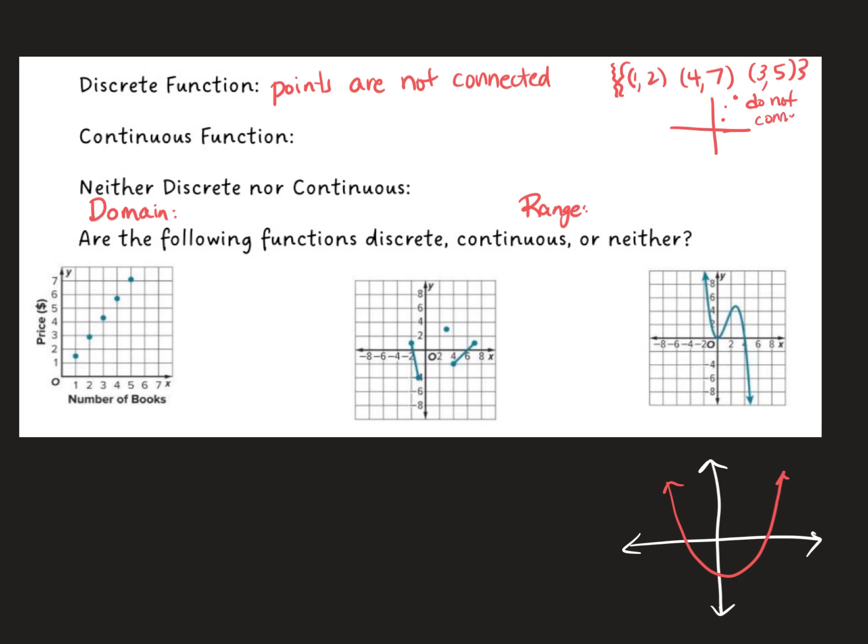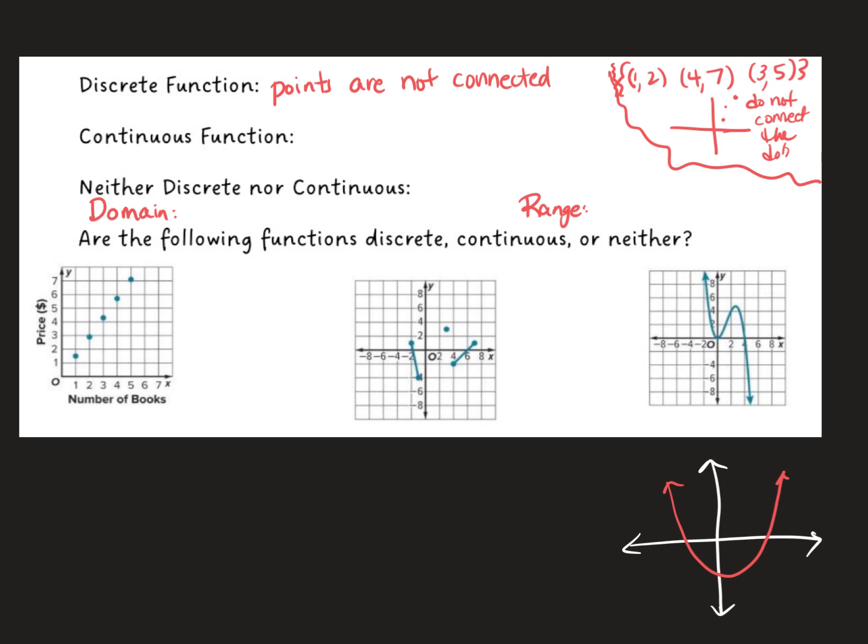Now, of course, if you want to write that down, you're welcome to, but it is not required to write what's over here in this corner. So a discrete function is a function in which the points are not connected. Now, I did mention in the last section, the vertical line test. So don't forget that. It's a function because it has passed the vertical line test. And this one here has passed the vertical line test.